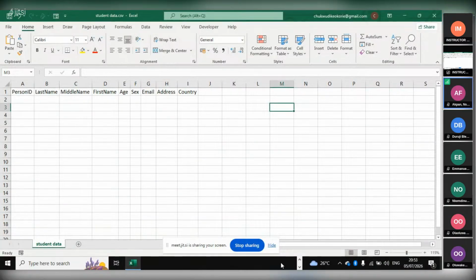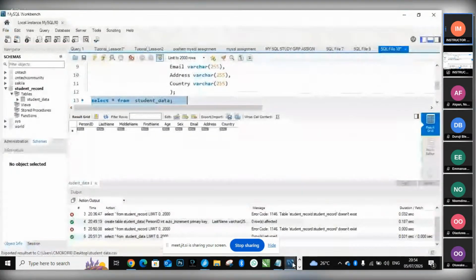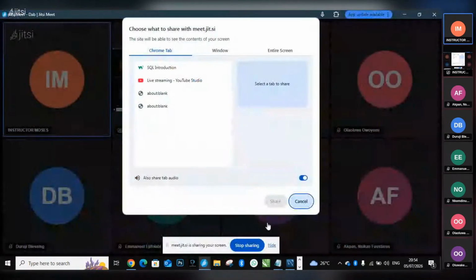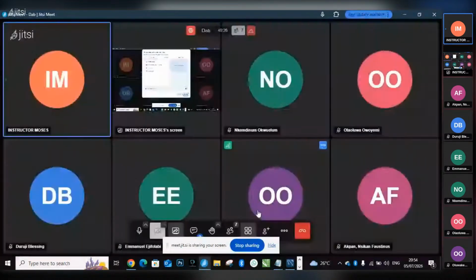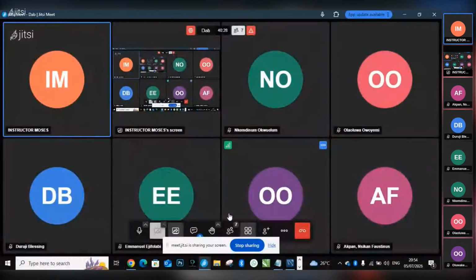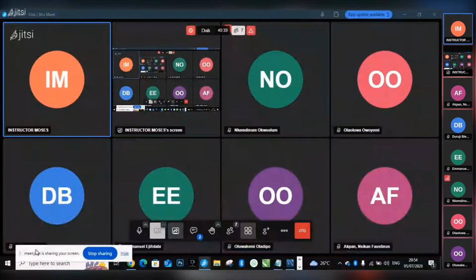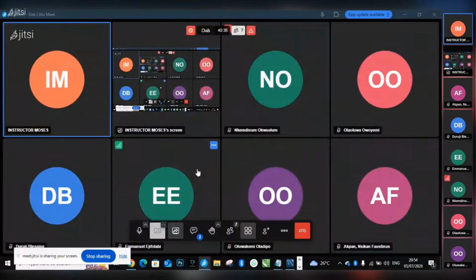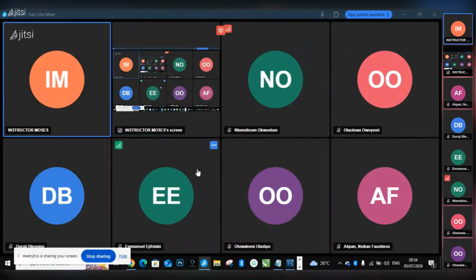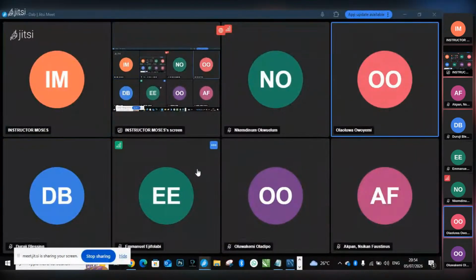Yes, sir. So now, what do you feel when you see this data? What do you feel that SQL can do? I just want to hear from you. Do you understand my question?